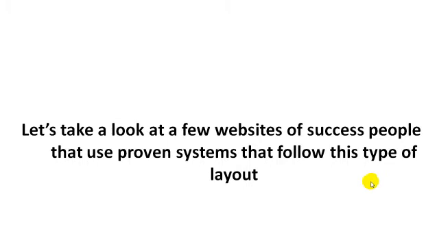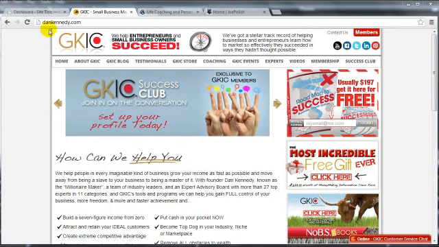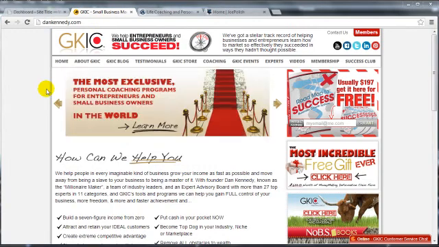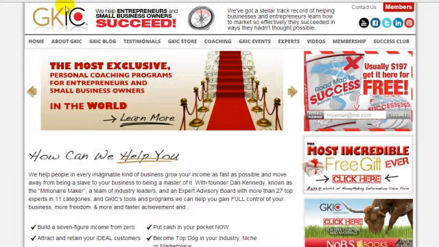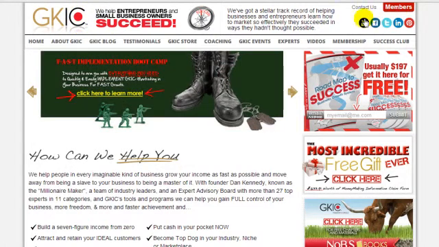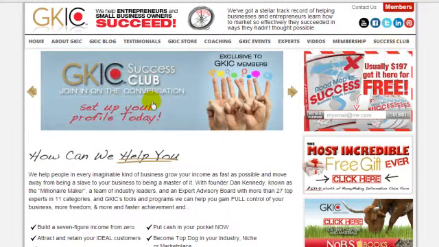Now let's take a look at a few websites of successful people that use proven systems that follow this type of layout. If we go to dankennedy.com, as you can see here, he has the logo at the very top. He has some social media stuff out here. You've got the navigation menu, a slider.